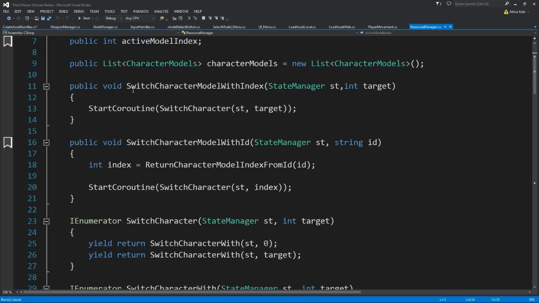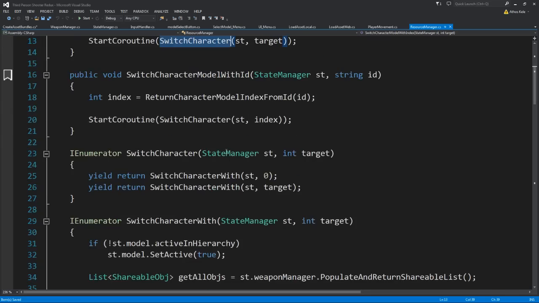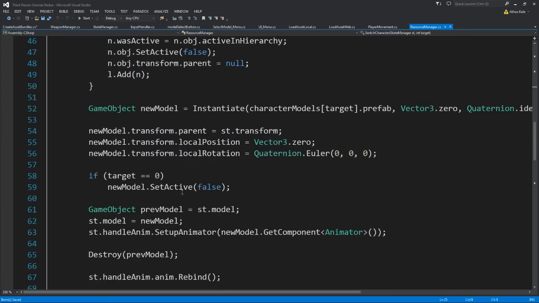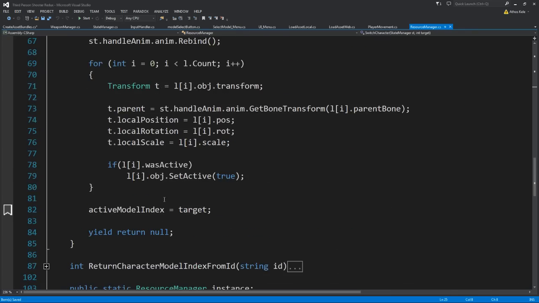Previously we had switch character model with an index. We were passing the state manager and we were also passing the integer. Then we were starting the coroutine to switch character, and as we saw in the previous part, just go and do the same, all the stuff you have to do.